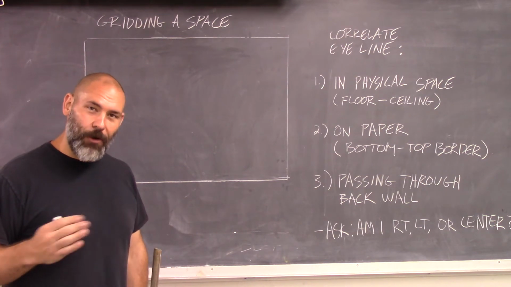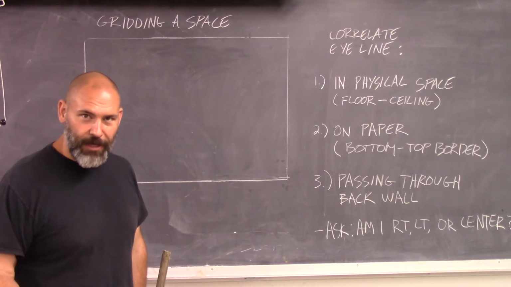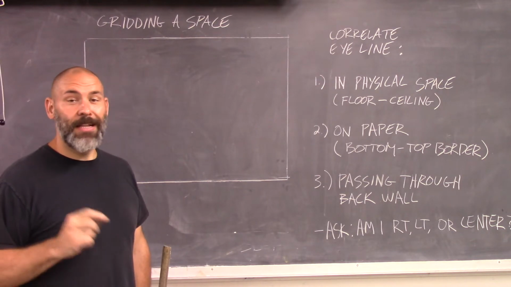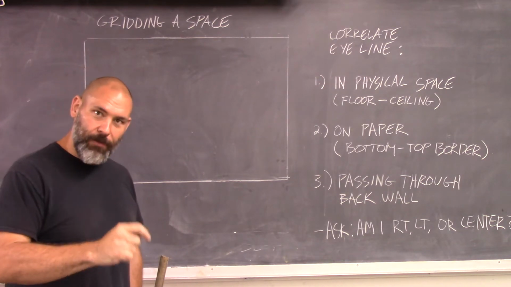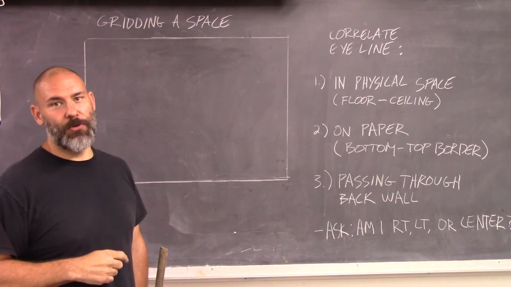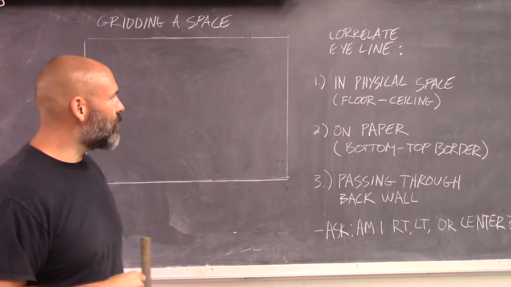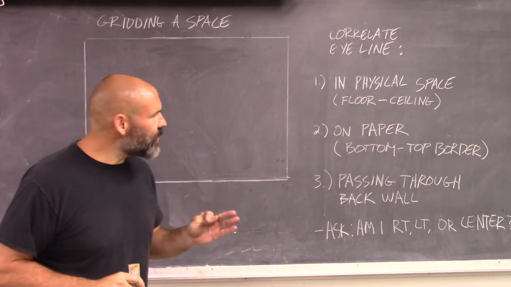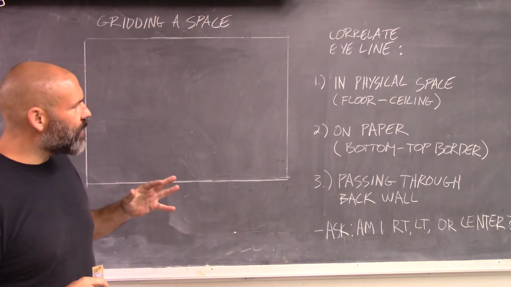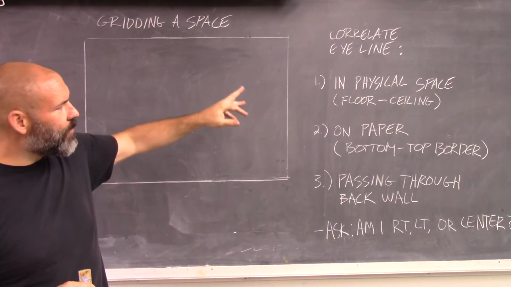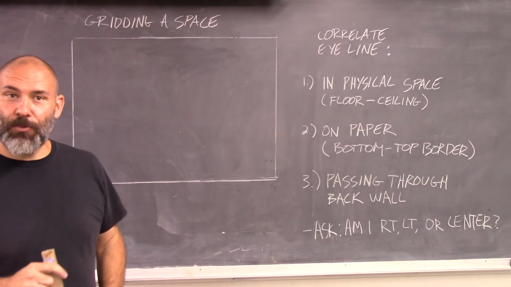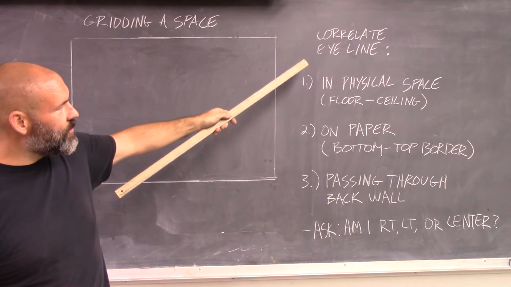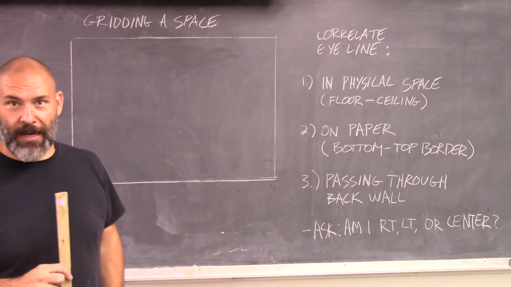So when in doubt, when you are working with linear perspective and working from direct observation in that space, let those rules trump, let those rules tell you what to do with your drawing. Let them trump what you're observing. There's a couple things to really focus on when you're making a linear perspective drawing. There's three relationships that you really need to make sure that you're thinking about. And it all has to do with your eye line.